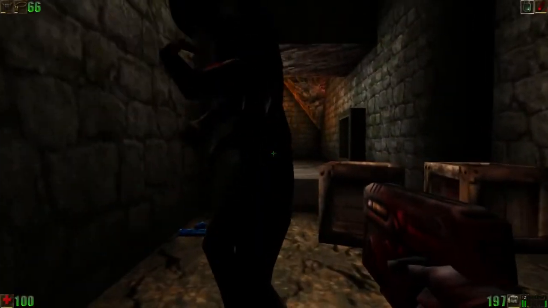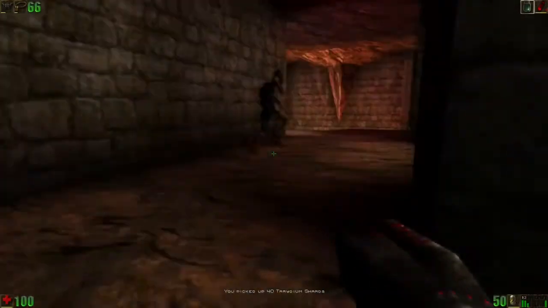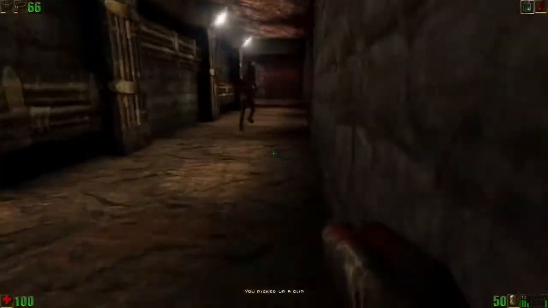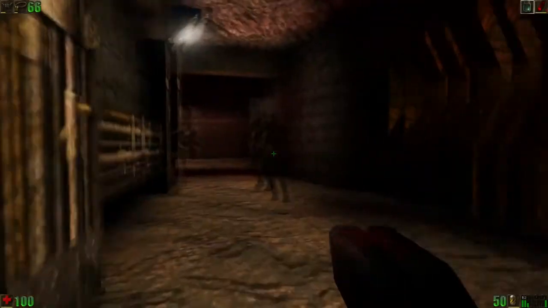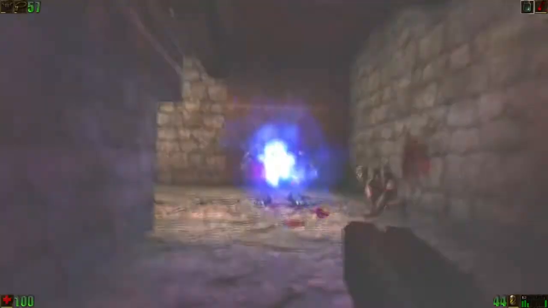Oh, hey, this guy's friendly. He wants me to come with him. Okay, so these friendly Nali, they show you where secrets are in the game. It's actually pretty clever. I liked this when I was a kid. I thought it was pretty clever. So he's signaling me to follow him. So if I follow him, oh shit, he's gonna die to a Scourge.